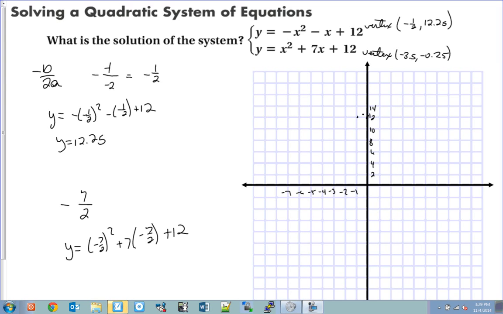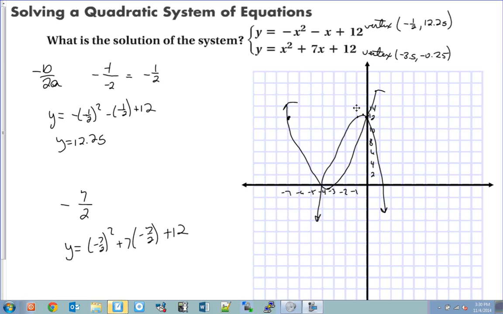All right. So let's go ahead and draw in our first parabola. That's terrible. All right, and then draw in your second parabola. So negative 3.5 and negative 0.25, so it's going to be down here. And we know our y-intercept again is going to be 12. And we know that's going to mirror over our axis of symmetry, which also runs through our vertex. So there's our poorly drawn graph.